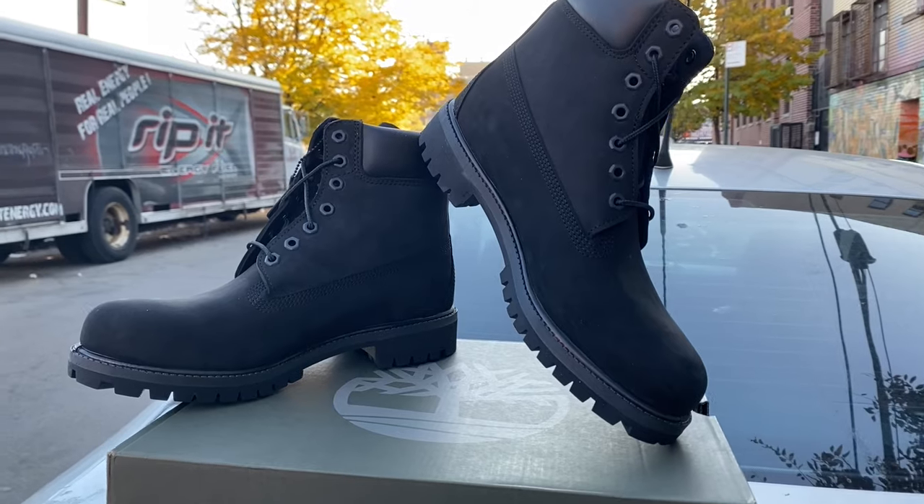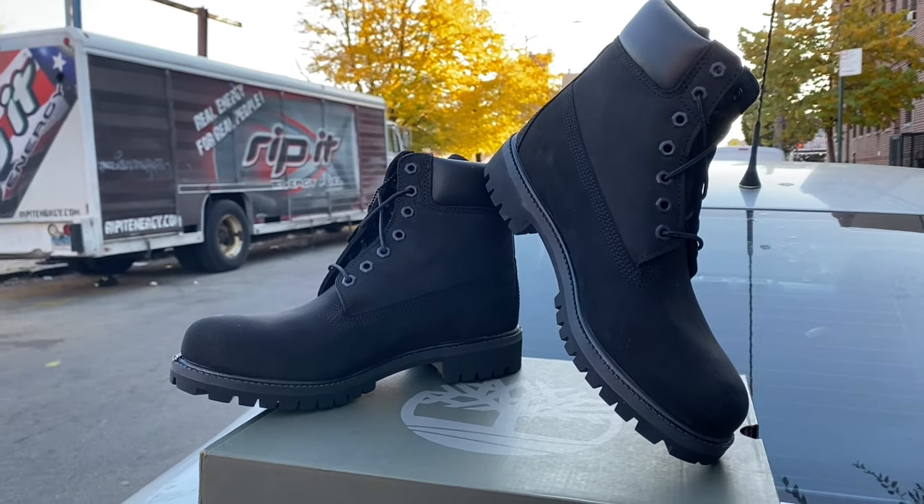I just want to make sure I don't mess up my jeans. So there we go. We already did the review. We did how to keep these joints clean — wiped them down. Now we're going to do the lace-up, give y'all a few looks on these joints. I'm probably just going to wear these jeans right here and probably my dark gray joints — give you a couple of looks and then get y'all out of here.